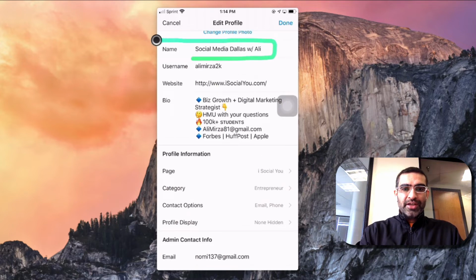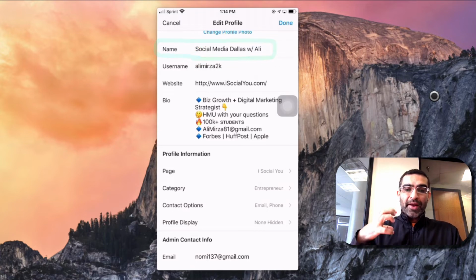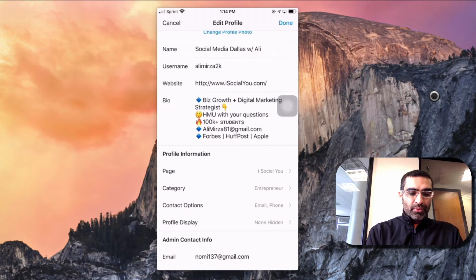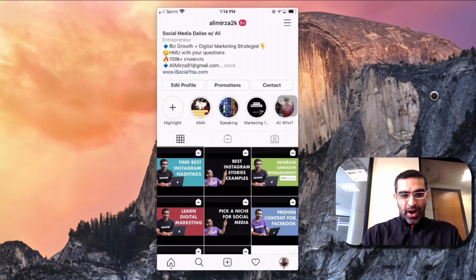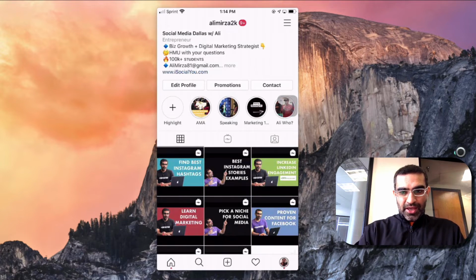Those are the keywords that you want to use in the name field, so you have a chance to get found when they are searching. So very, very powerful, the Instagram SEO, or using the right keywords in your bio strategy. All right, so that was number one. Now let me talk about number two. And number two is using the alt tags.